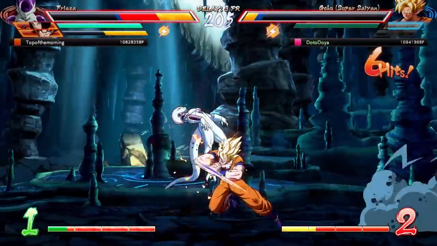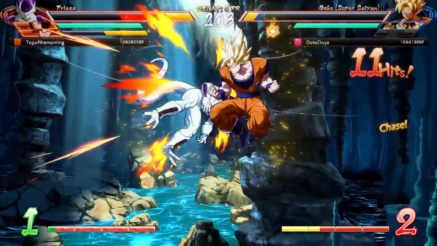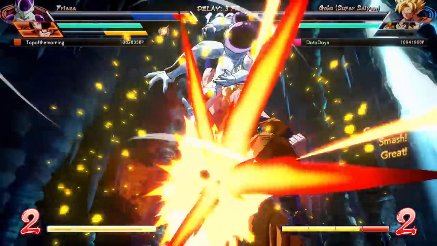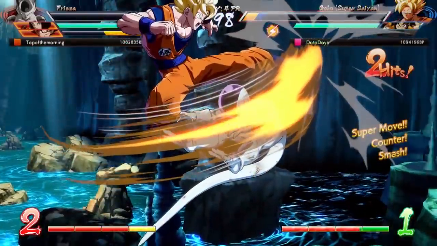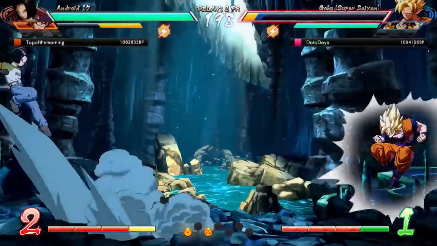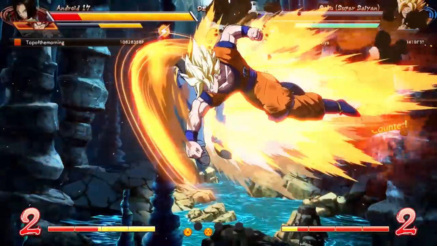Alright, we have to get him out of the corner, but if it's for sliding, that's a risk I'm willing to take. Probably could have killed. That's fine. Vanish does a little bit more. We'll take a little off the top, get Frieza. And it's going to have to be a miracle if we want to make this comeback. Goku's going to have to put in a little work. Little work is happening, boys.